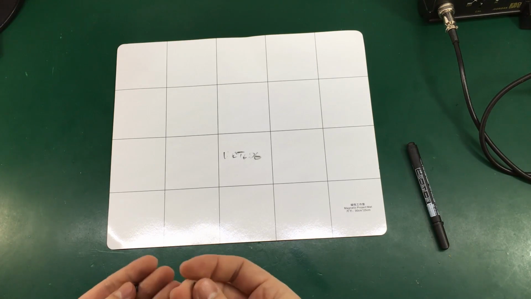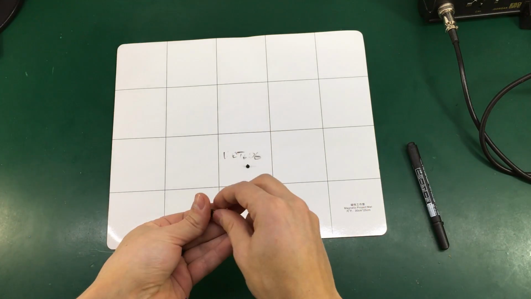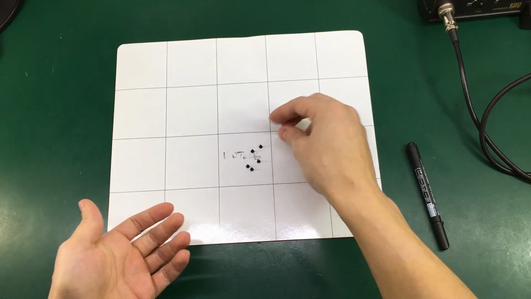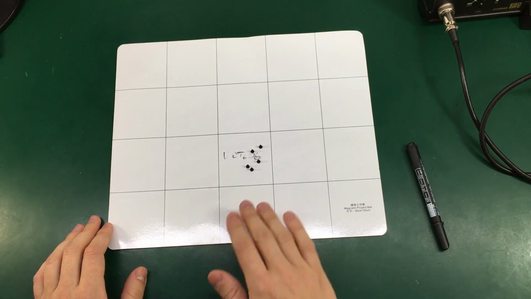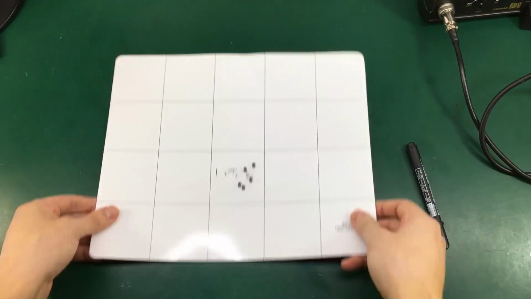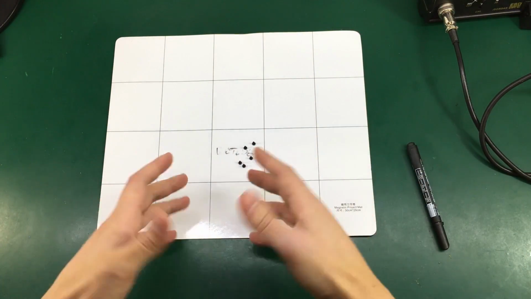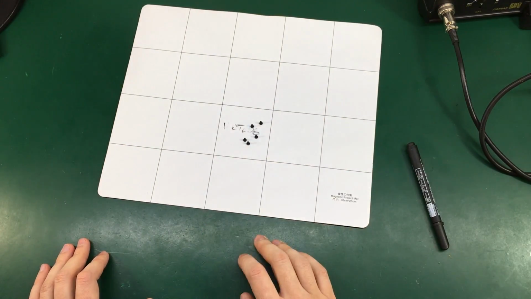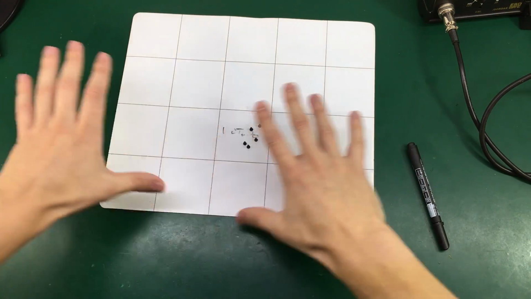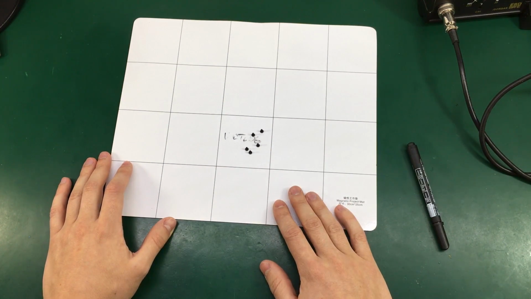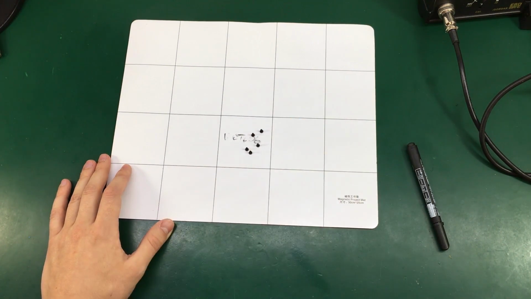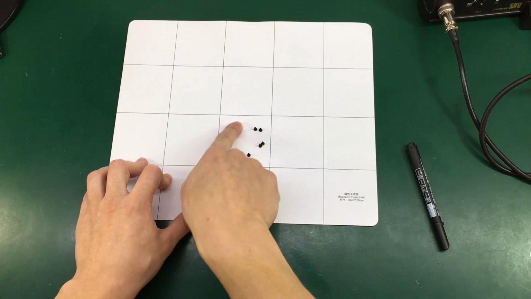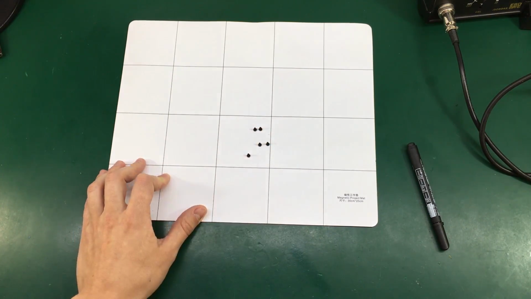And I do have some metallic screws in here that we can use to test how magnetic this mat is. And you can see if you lay the screws with the flat part on the magnetic part, they stick quite well. And if you're working and you accidentally bump the mat, the screws won't move from the square where you place them. So you just keep all your screws organized while assembling or disassembling something. So it works quite well, and you can see the water-based marker just erases no problem.